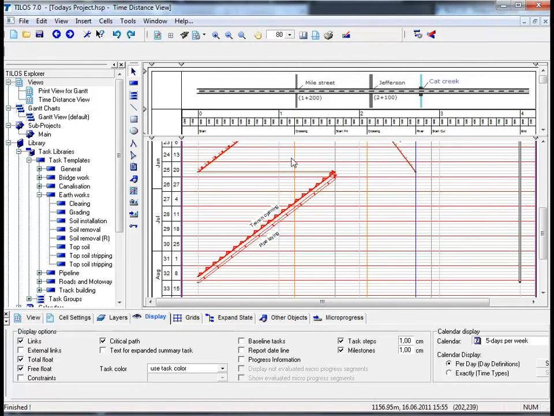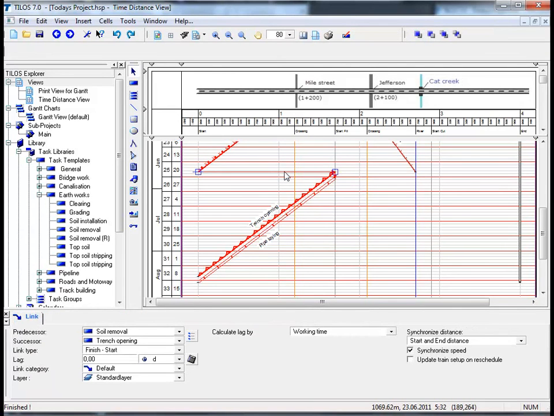Proceeding back to our main working area by clicking on the actual link itself, we can see in the Details toolbar that the distance has been synchronized to start and end distance, and we can see that the synchronized speed has also been activated.